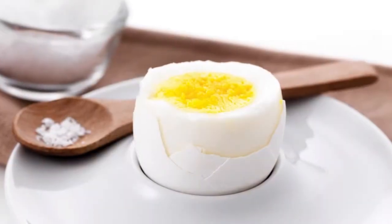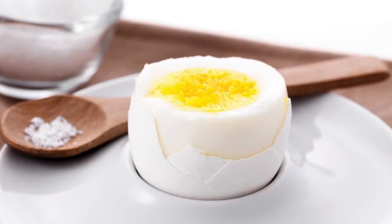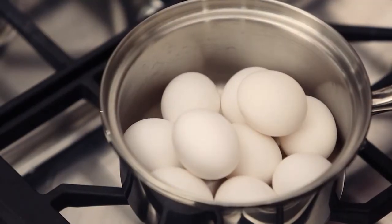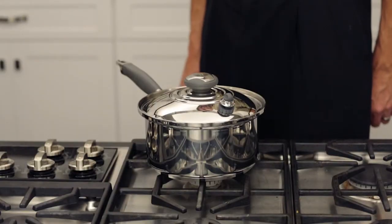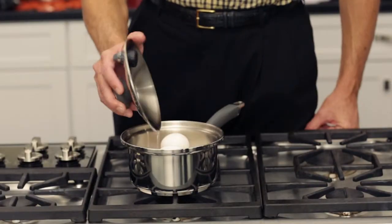We are also going to show you how to make hard-cooked eggs in the minimum moisture cooking method instead of boiling. Place the eggs in the smallest pan available to accommodate the number of eggs you want to prepare. In this case, we will use the 1.5 quart for just a few eggs. Add several tablespoons of water.